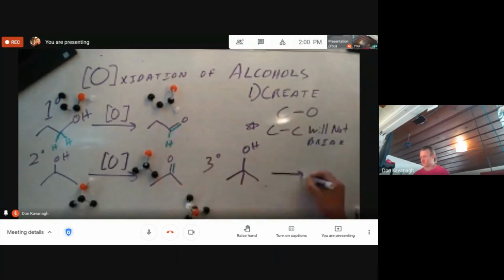Let's run through this, starting from the beginning. We'll just redraw everything exactly. Now, if we create a carbon-oxygen bond, like we've done before, and then we look at our patterns of bonding, this carbon here is bonded 5 times. This is going to be a no-go. We are not going to break carbon-carbon bonds. In general, in OChem, I would not break a carbon-carbon bond unless we're talking about a reaction class that is going to do that, because carbon-carbon bonds are very strong.